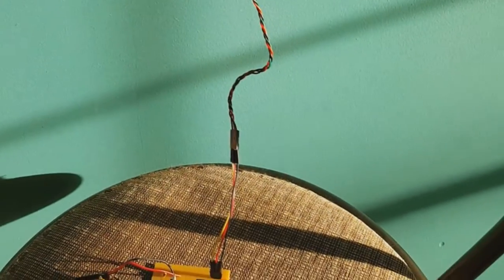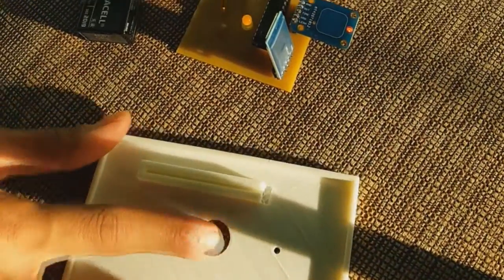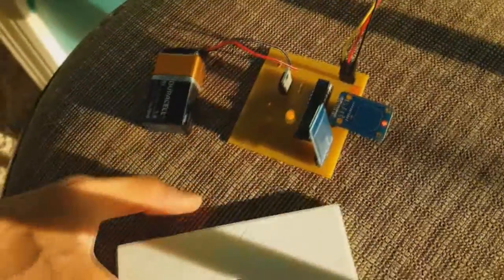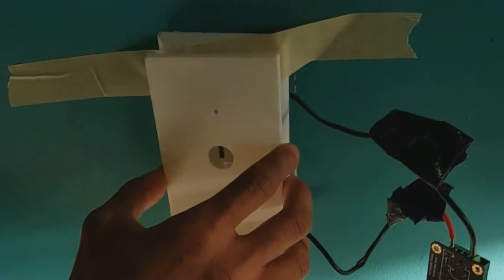So more about the next step, we designed a small 3D printed case. The circuit board would essentially go behind this, this touch switch would fit in this hole. We didn't get the specifics on this yet, we might need to redesign the board to actually get this to work well, but this would just go right here.